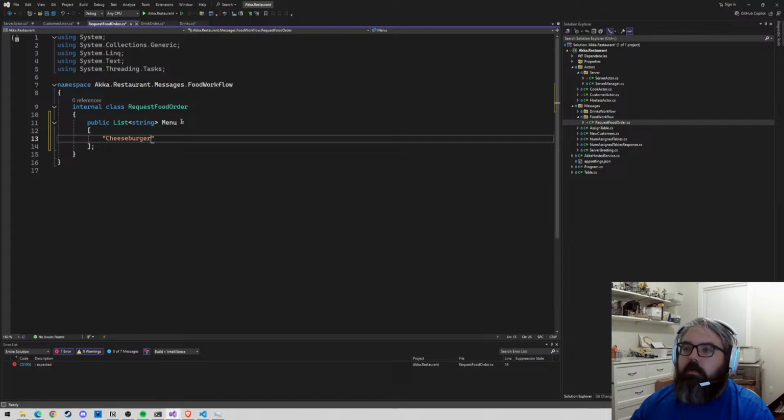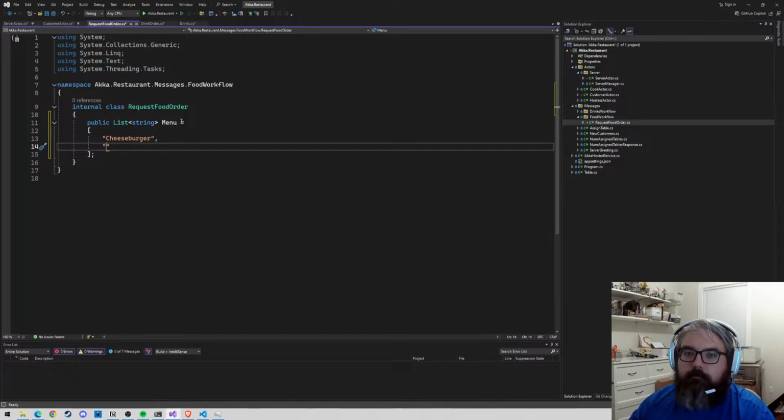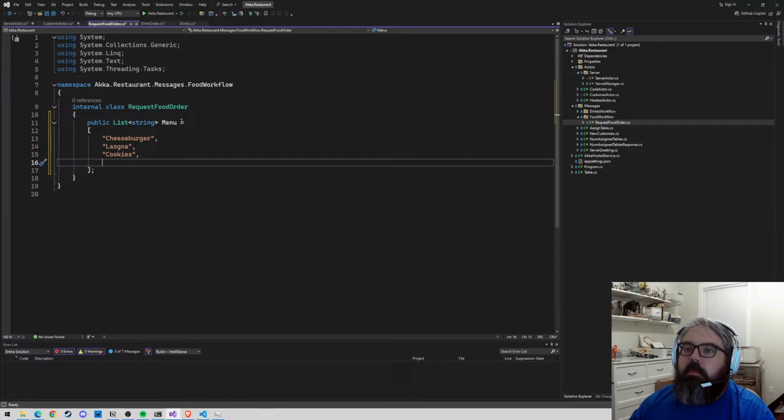Cheeseburger. Lasagna. Cookies. I don't know. One more food. We'll do burritos. We are an everything restaurant, as long as everything encompasses those 4 items.